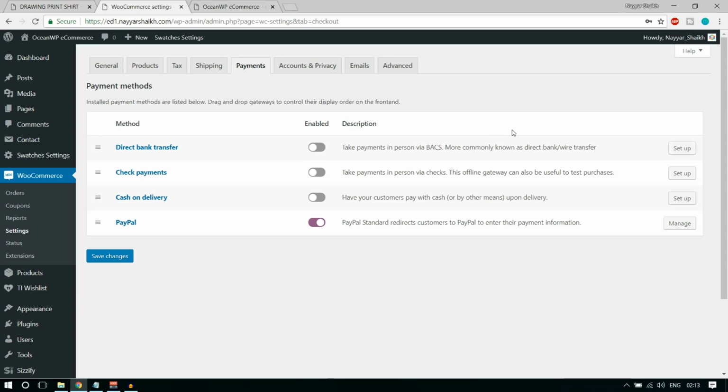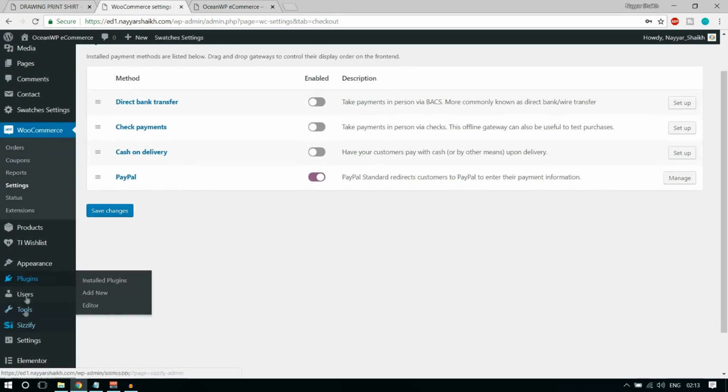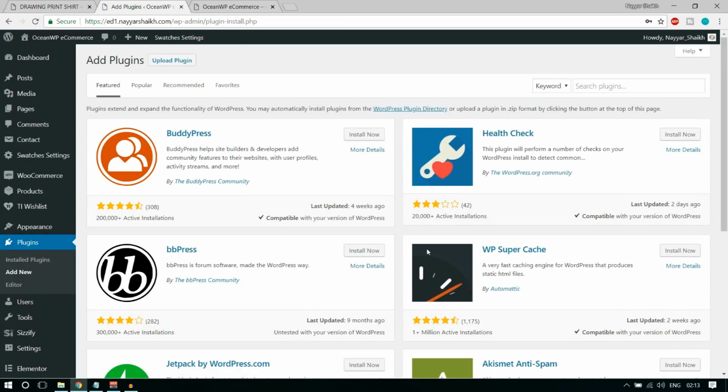Now let me also show you how you can accept credit card and debit card on your own website. Okay, so for that we need Stripe. So what you can do, you can hover over plugins and click on add new. Now let me tell you one thing, that Stripe is still not available in most countries. I think it is available only in a few developed countries and a few developing countries. So it might be possible that you may not be able to accept credit card, debit card payment on your website directly.